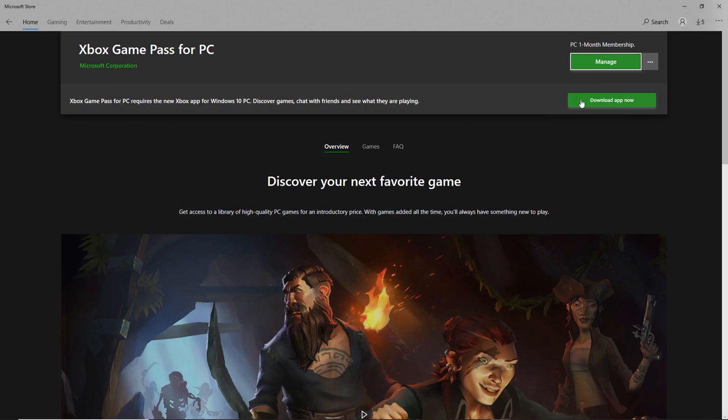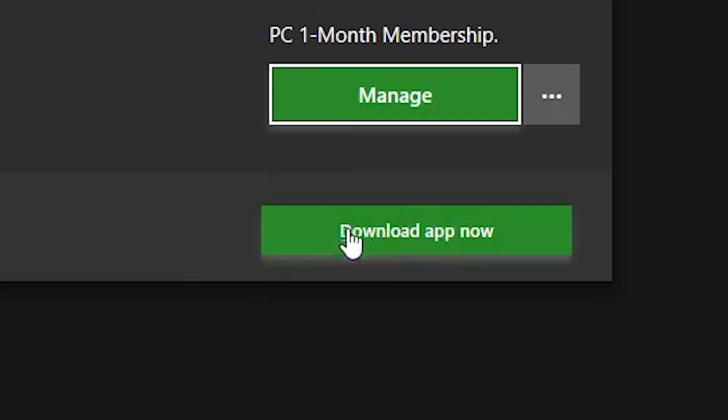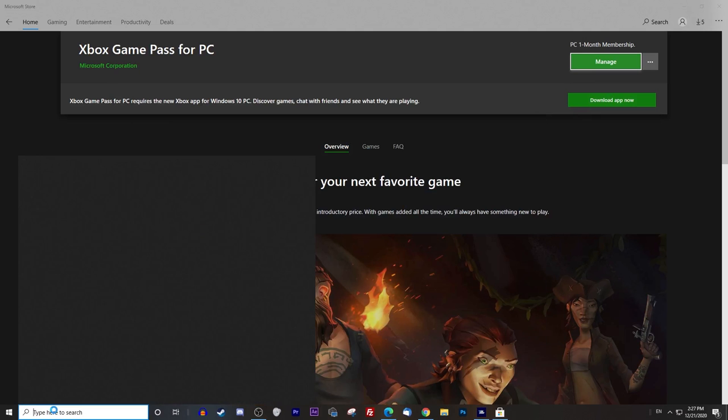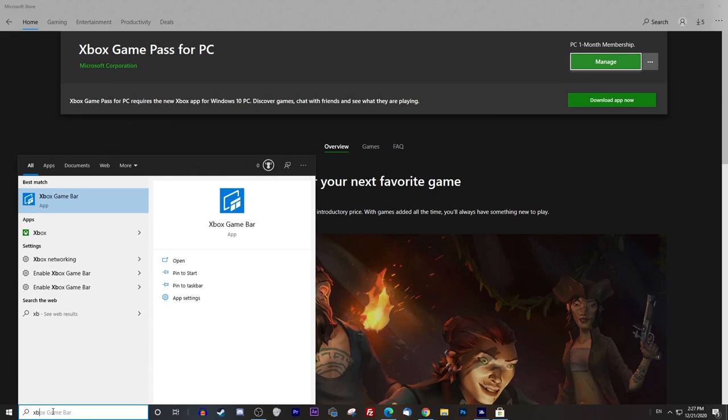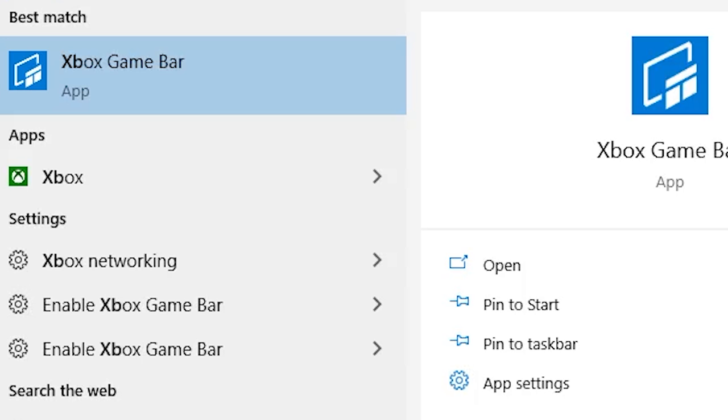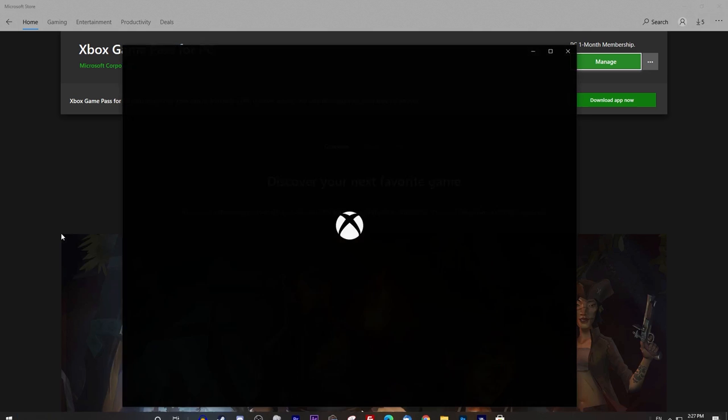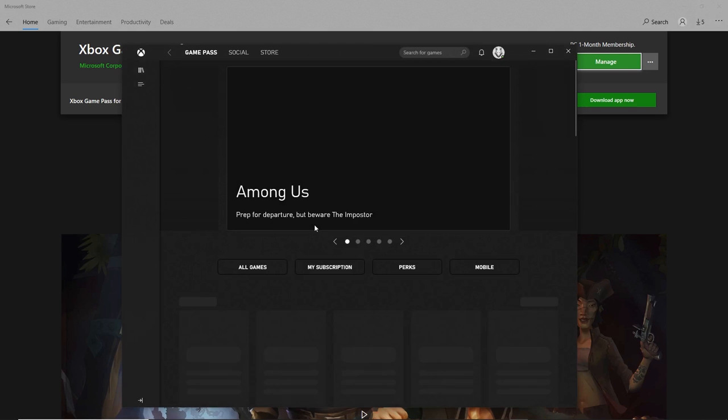So let's just assume that you either uninstalled the app and then reinstalled it, or you downloaded it for the very first time. Now open the Xbox app and you'll see a pop-up come up on your screen, and then simply search for Flight Simulator. All right, so I just deleted it so that it's a fresh install and we can do this together.